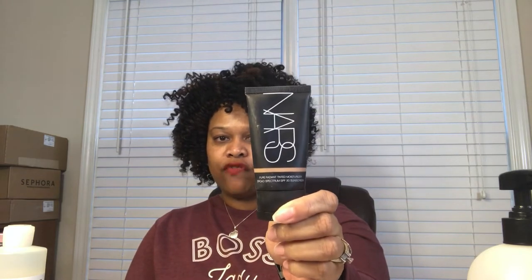This is perfect year round. I don't like full-coverage foundations — I like my skin to be able to breathe and peek through for a more polished look. It feels like I'm almost out of this one, so it's time to secure a backup. I absolutely love it and it's from NARS.